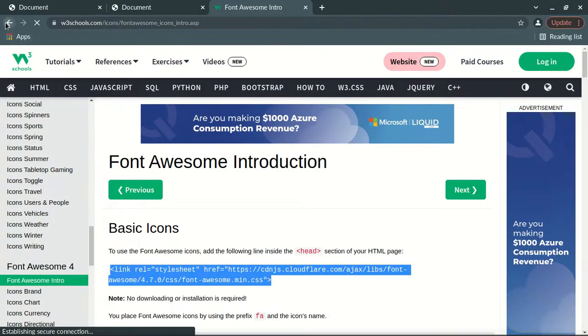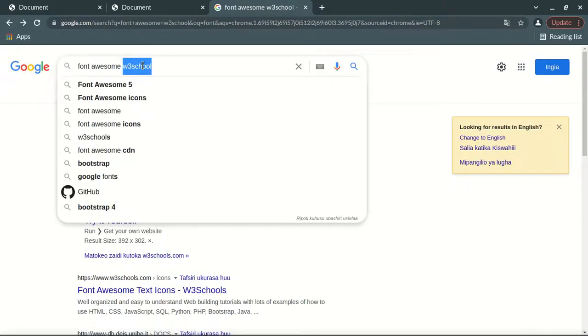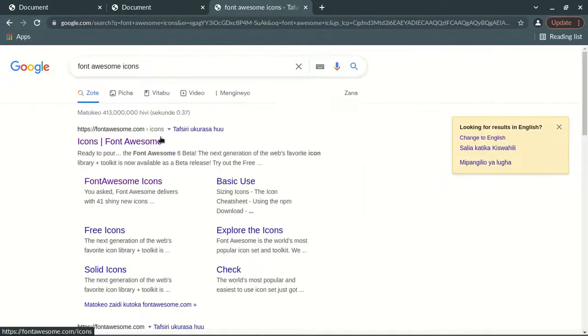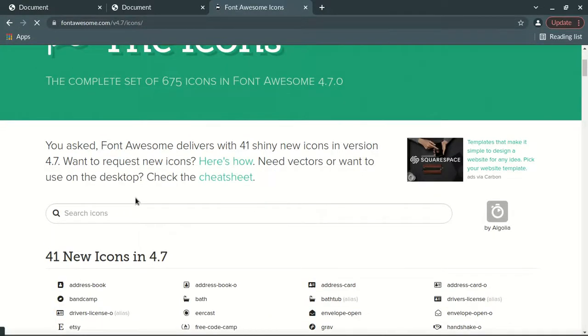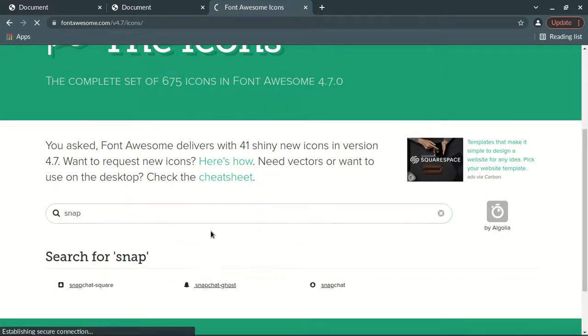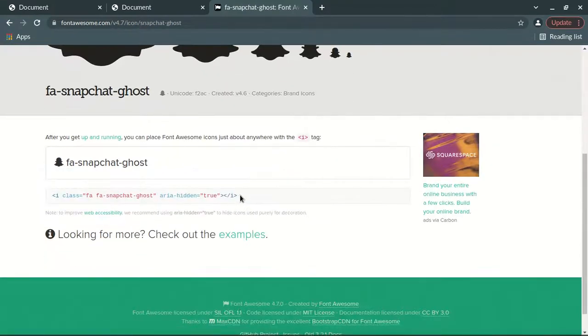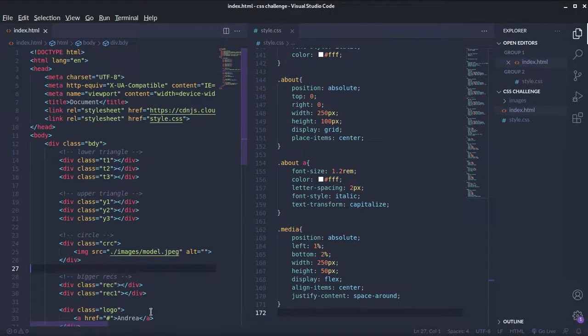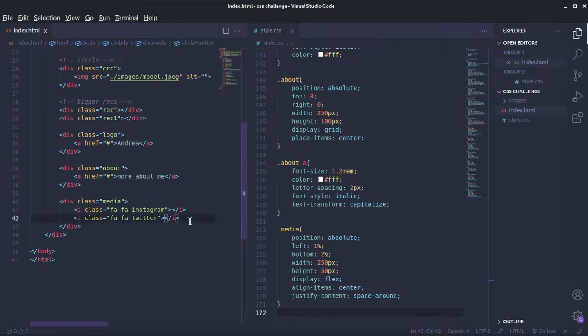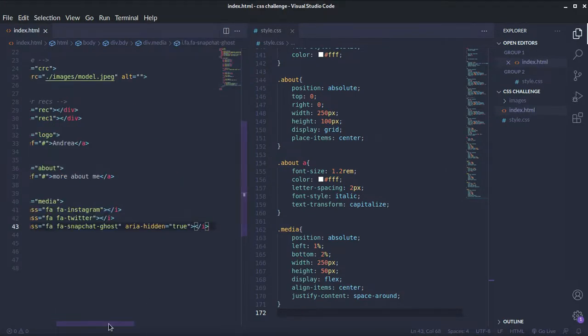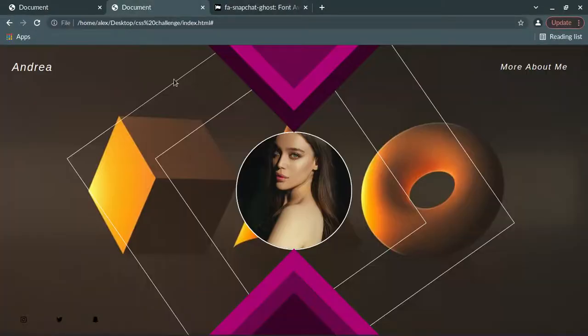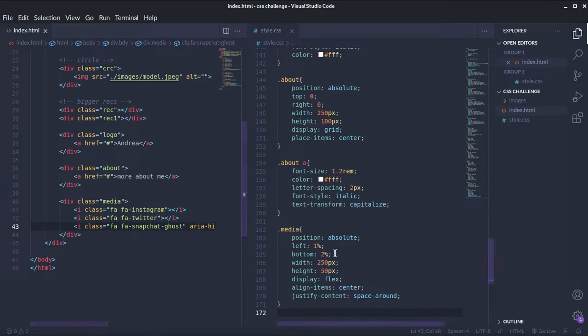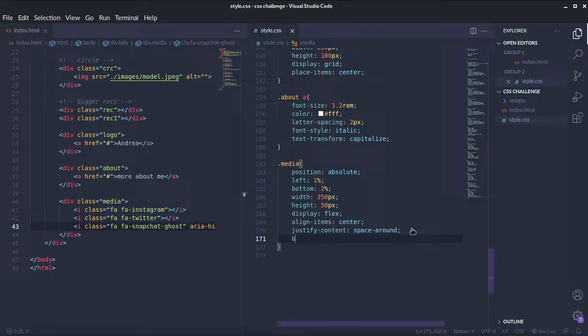Now let's get to the icons and get the Snapchat icon. This is the code I want. Copy, then paste it in here. Great. Now having that, let's just add some styling over here.